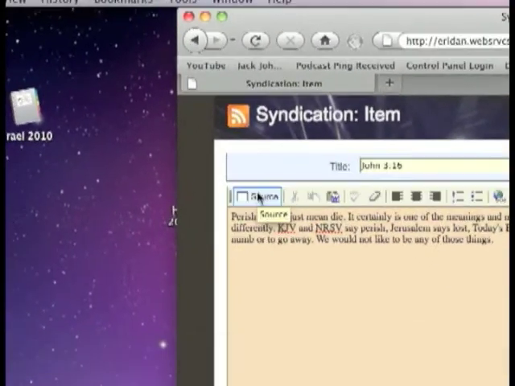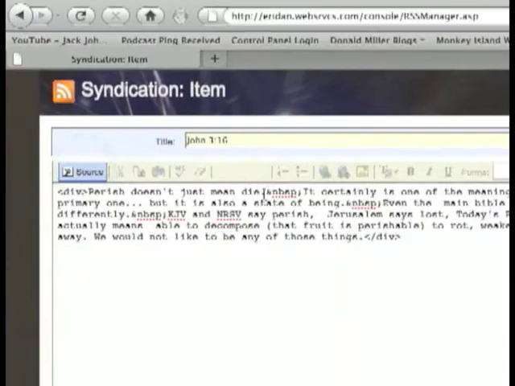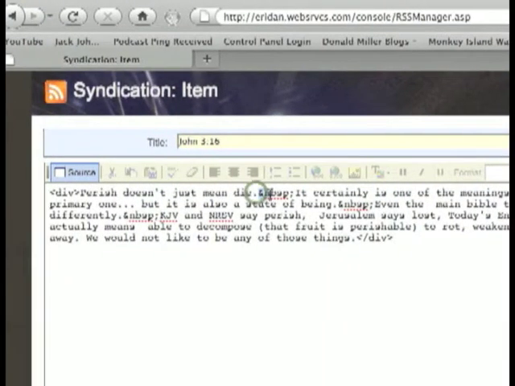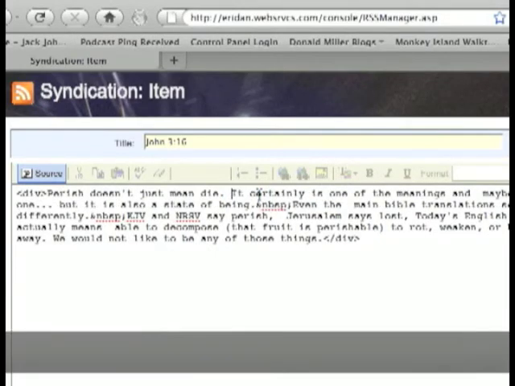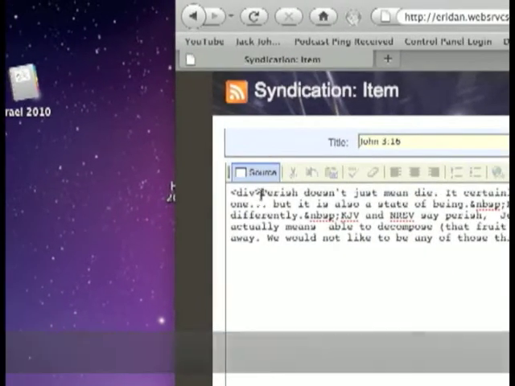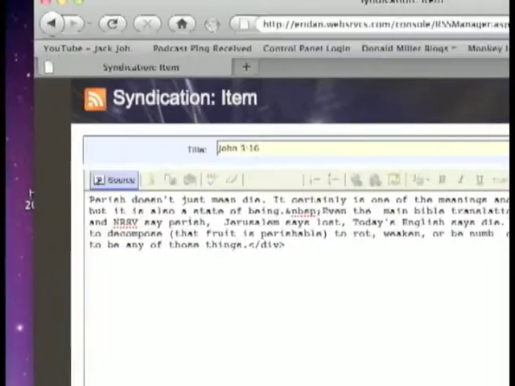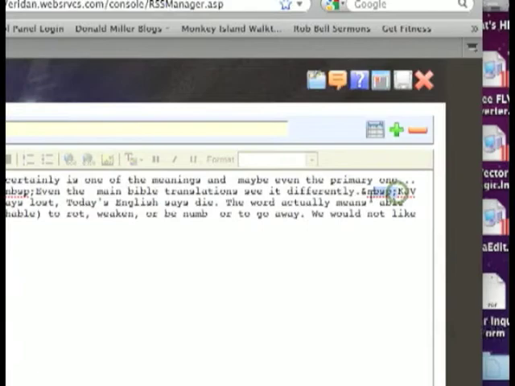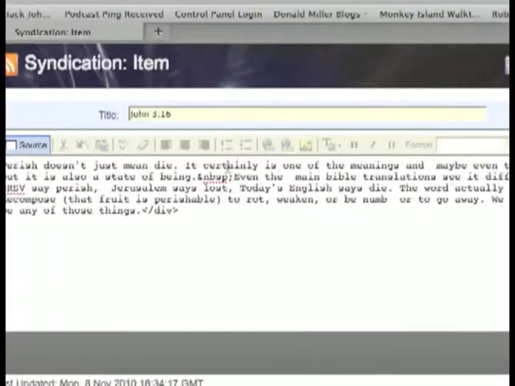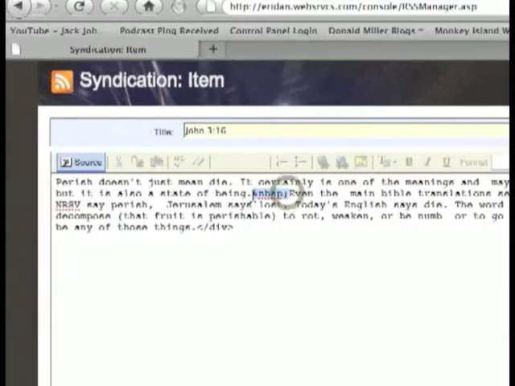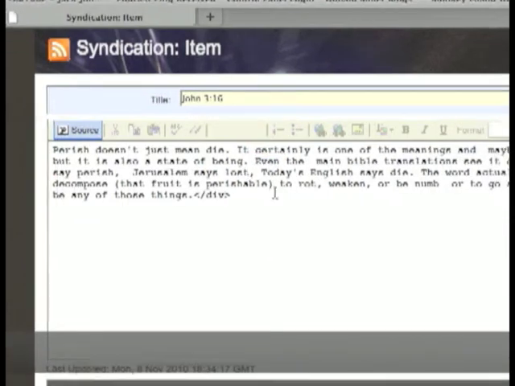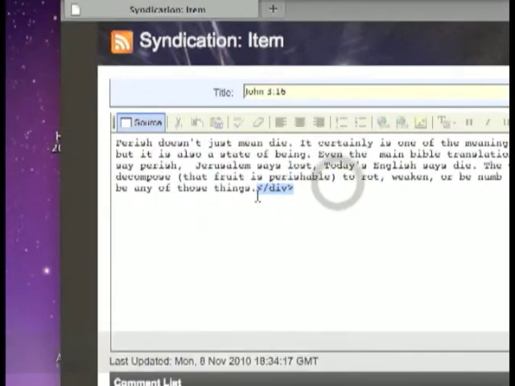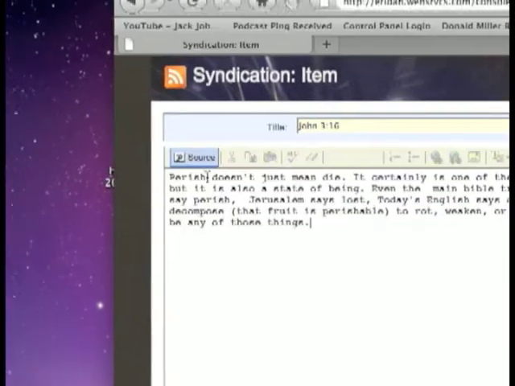And now we're going to click on Source, because occasionally we get these little artifacts in here, such as this. This is just because when you write in different text formats, different things happen. So we're going to remove all these little extra things here. Otherwise, they'll show up in our description of our podcast. So we're just going to remove these. These NBSP are simply spaces. And the div at the end is like a paragraph divider. So we're just going to get rid of those.